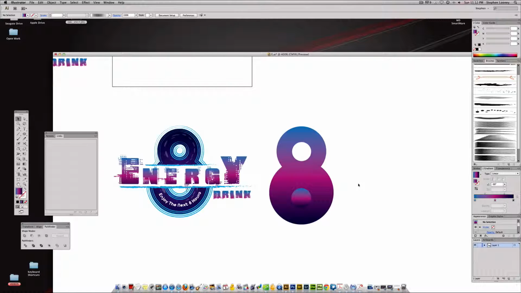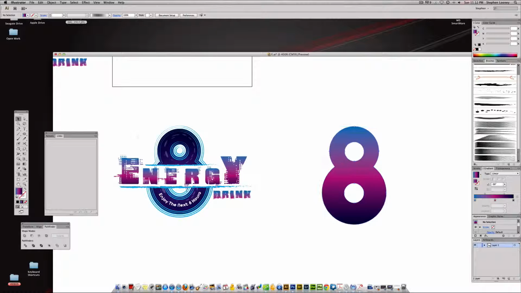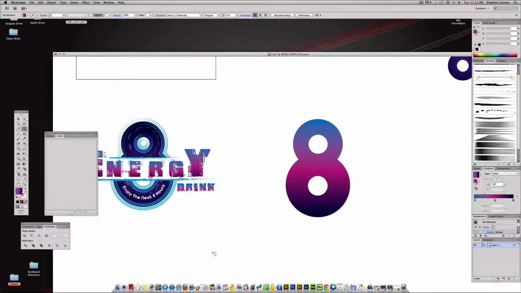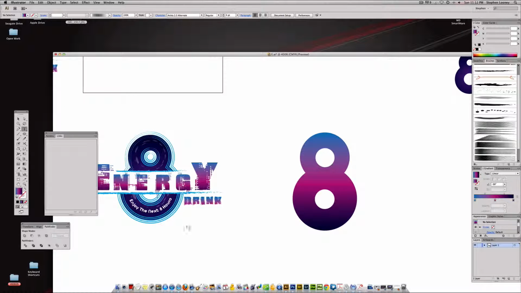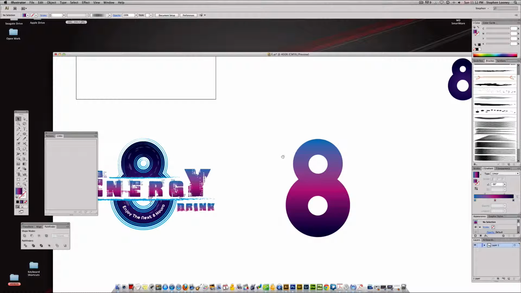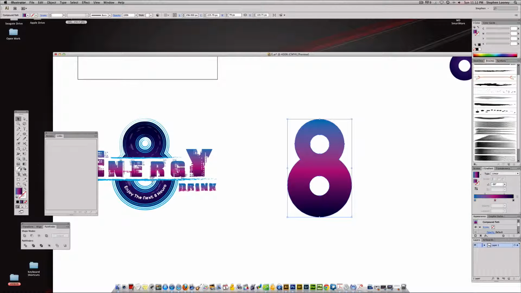And I actually got to move. I'm going to back up, Command Z, move that a little bit higher, select both again, and minus the front. Okay. I'm going to come to my type tool. I'm going to type in the word. Actually, hold on. I'll do energy after this. I'm going to select the gradient over here so I can get the same color gradient that I had.